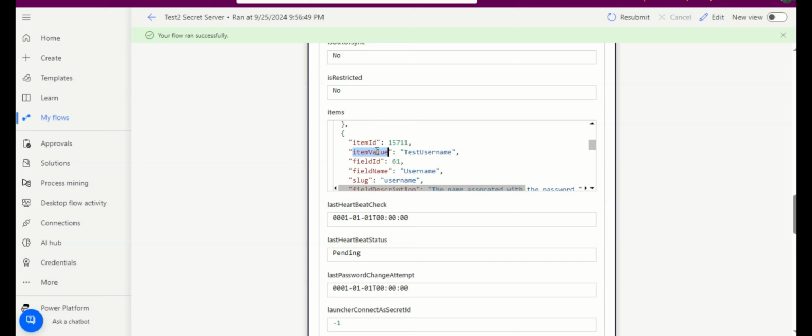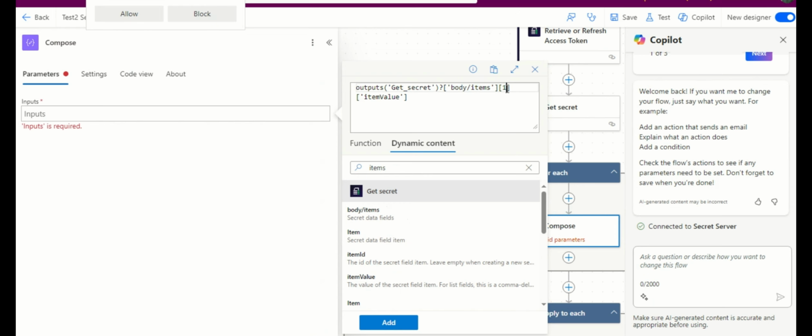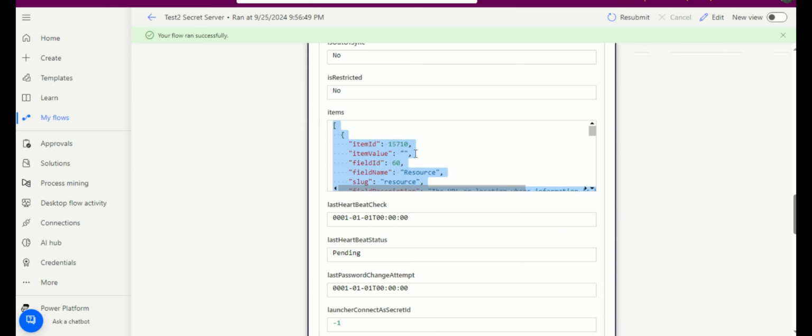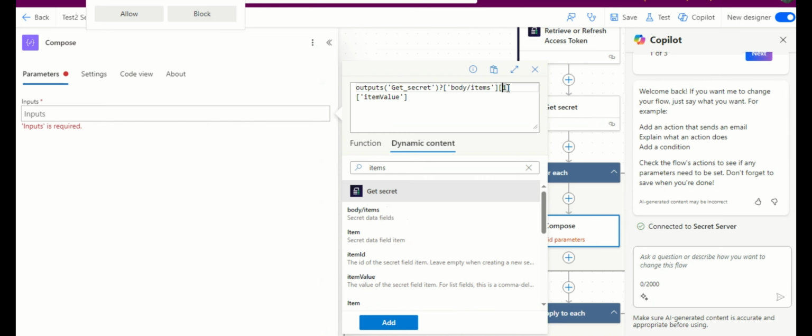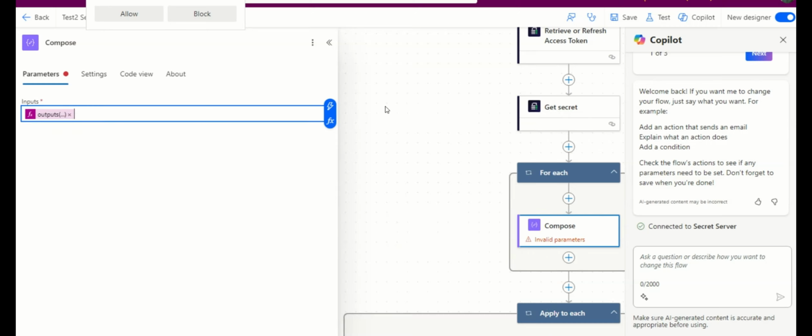this will be the first position. So therefore, I have mentioned the first position number here and then item value. If I mention 0, it will fetch the value from here, which is nothing. Now, let's say I have put 1, the position number there, and I'll click on add.